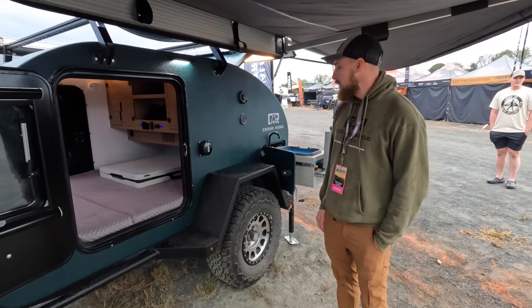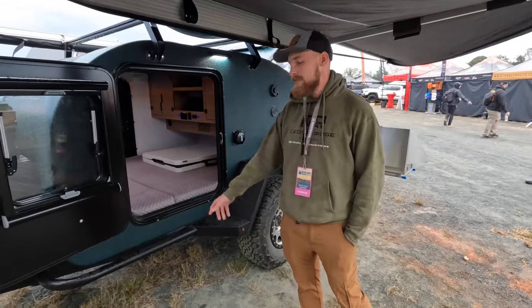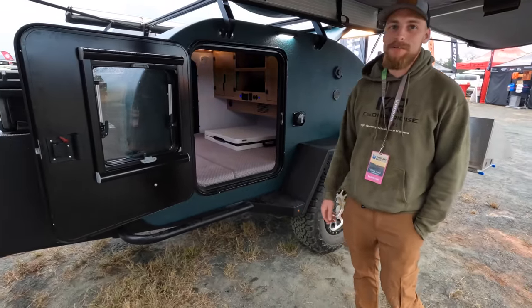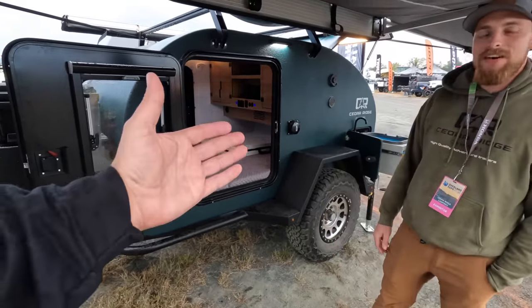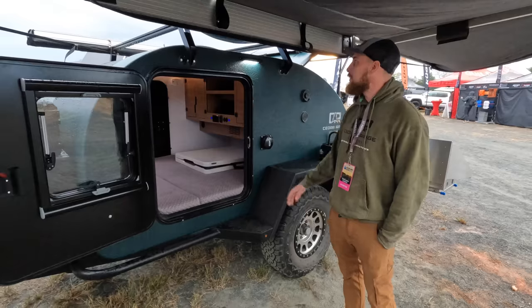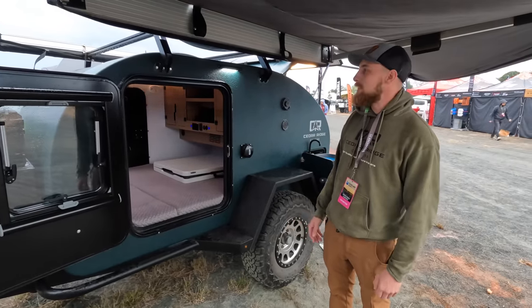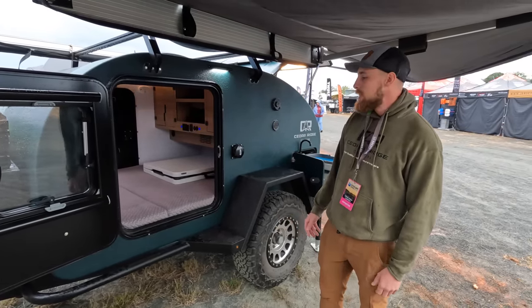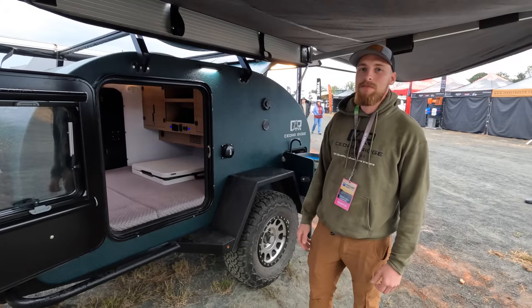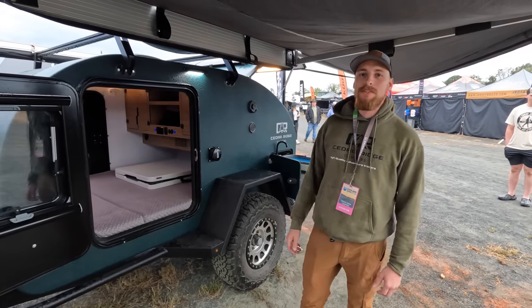Exactly. And then full rock sliders along here. These are heavy duty rock sliders. You can pretty much bounce them off. And that's like a Rhino liner? Yes, that's right. That's what we do on our entire exterior. It's totally 100% waterproof before we do anything with that. It's a fiberglass shell, so then we spray the whole thing with Rhino liner just for off road. It's really good.